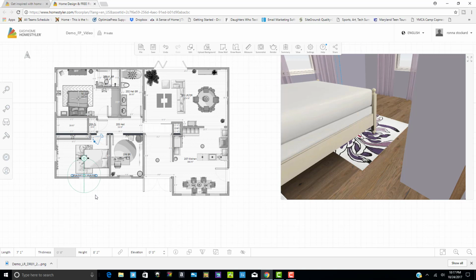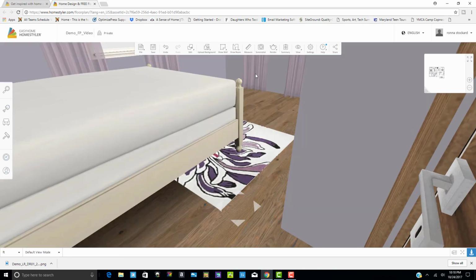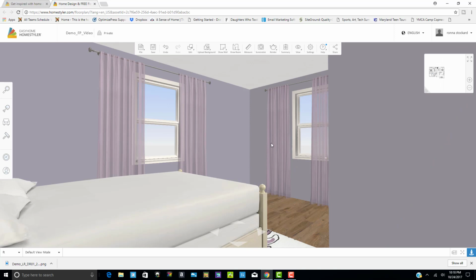And deselect. And remember, you can always go back and select the curtains and resize them if you need to. Once you get this highlighted little circle, it gives you the ability to adjust the curtain width, and so you'll be able to do that. And so once you do that, then click away and then go into the 3D view of the room, and then you can make sure that they are at the correct height at the ceiling level where you want them to be.